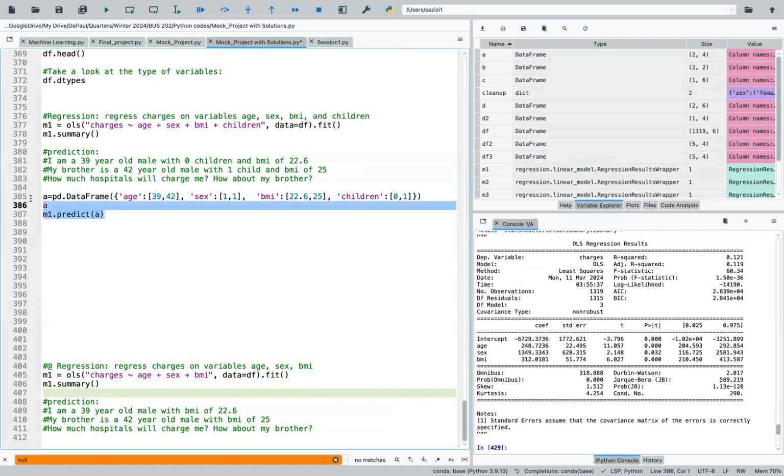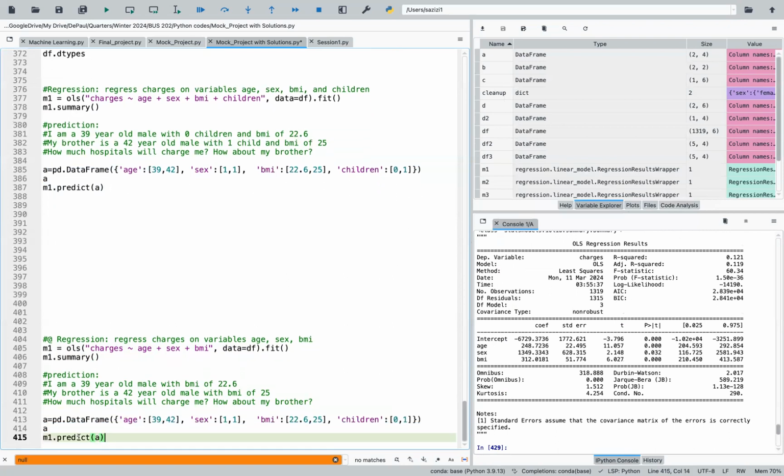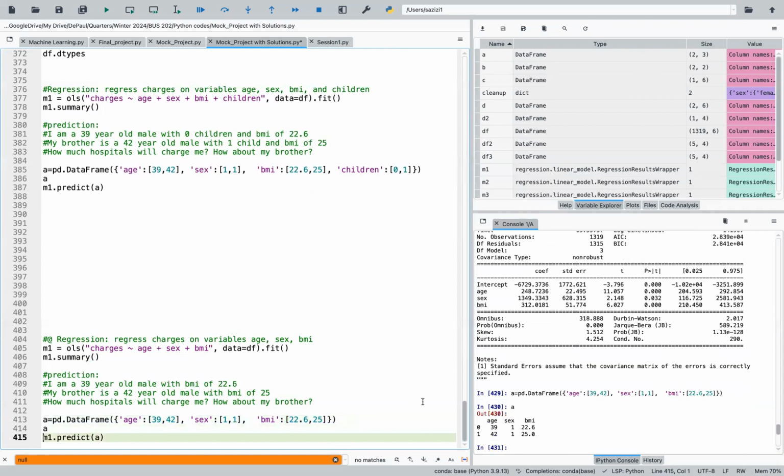And then these two observations, again, I can copy and paste here. Age 39, 42, that's good. Sex, we are both male, good. BMI 22.6 and 25, good. Number of children, I'm going to delete this because in this part we don't have number of children. So I can call it another variable.